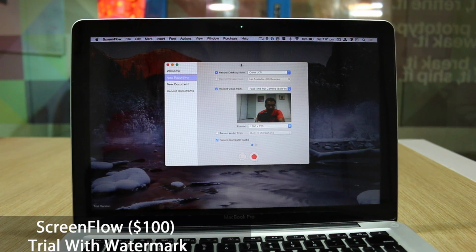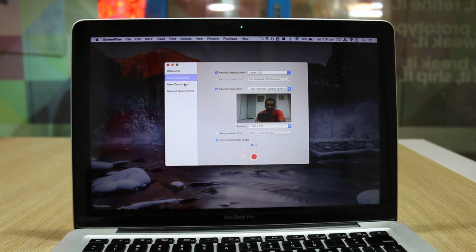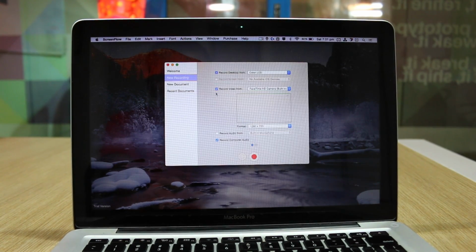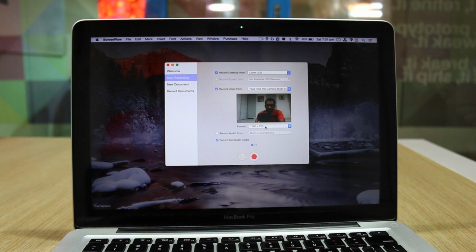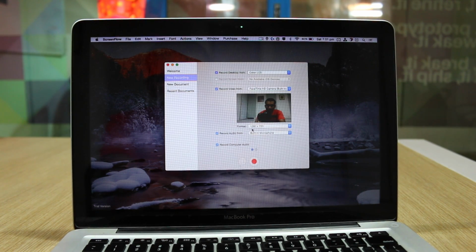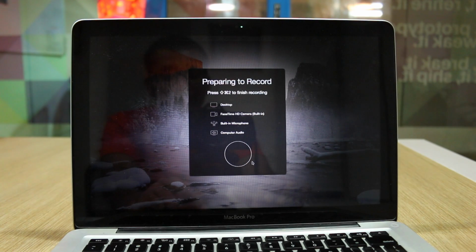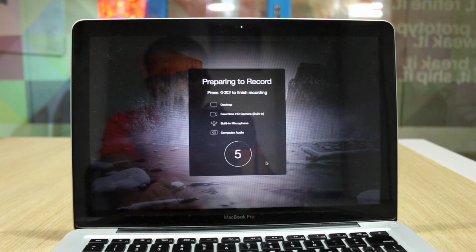Number 9, ScreenFlow. So ScreenFlow is a screen recording application that cost $100. Now they are charging $100 for a feature that is already built in QuickTime. So how can it be, or what is the angle here? And well, like all the premium screen recorder, ScreenFlow is also feature rich. That is, it can record your webcam footage, audio from the external source and customize bitrate and resolution, etc.